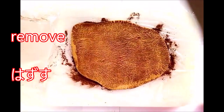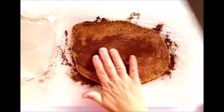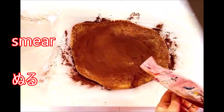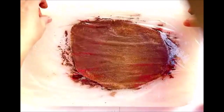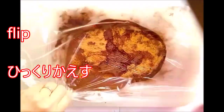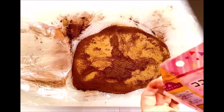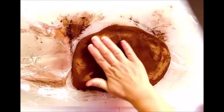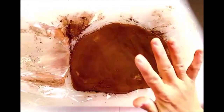Please. Remove. Spread a cocoa powder a little more. And smear. And put the wrapping paper back. And flip it. Okay. Then open the bottom sheet and cocoa powder again and smear it. Okay. It's finished.